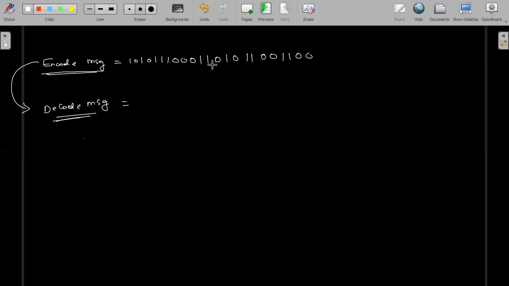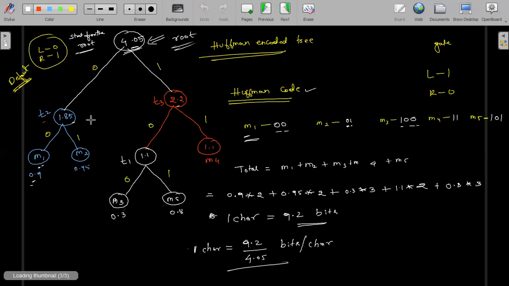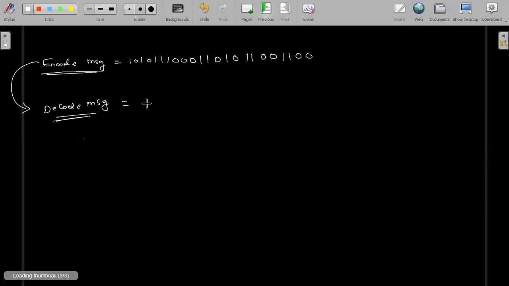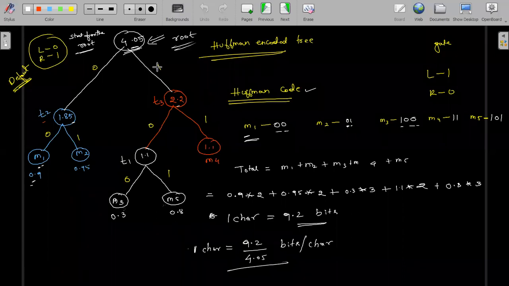Here is the matter. See here, 0 0, what is the value? Basically M1. Now observe 1 0 1.